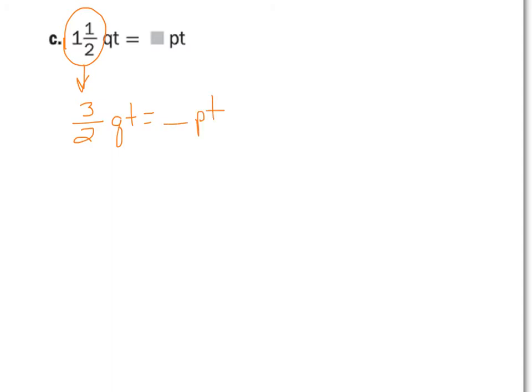All we have to do is that extra step of multiplying the 1 times the 2 and adding 2 to the top, and we get that. So now it's in fraction form, just like our previous problem. I just bring down the fraction. The label quart stays with the numerator, and my second label is pints, and the bottom then is quarts.